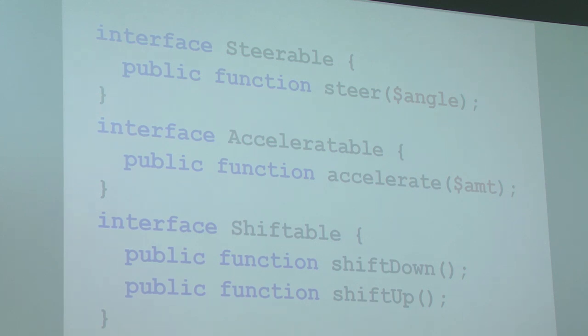If you're modeling an automatic car, you don't implement shiftable. You're done. You don't have to worry about it. You don't have to fake and kludge things to get it to work. And that's the point of these principles, really, to separate out and think about your abstractions in the context of how you're going to use them.